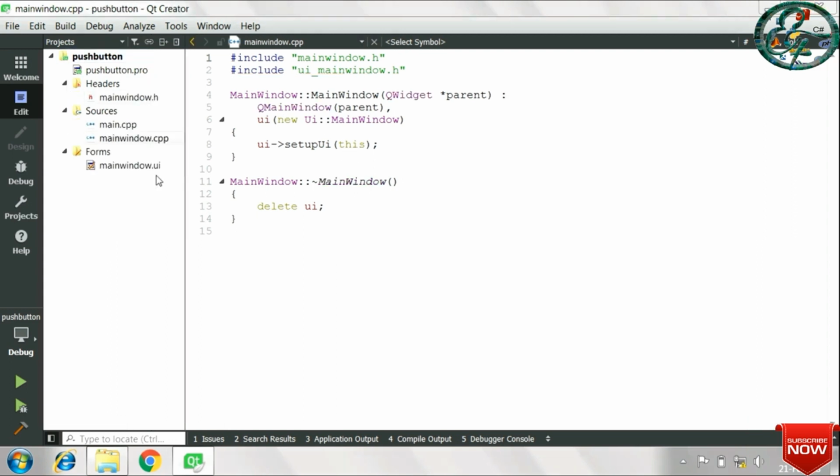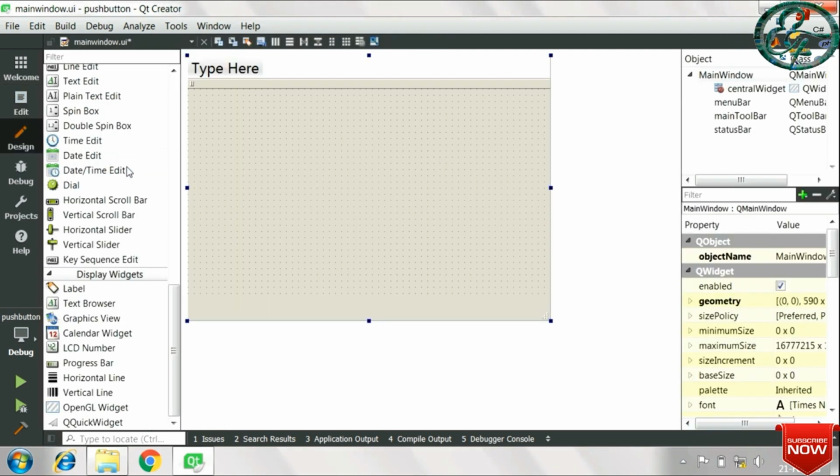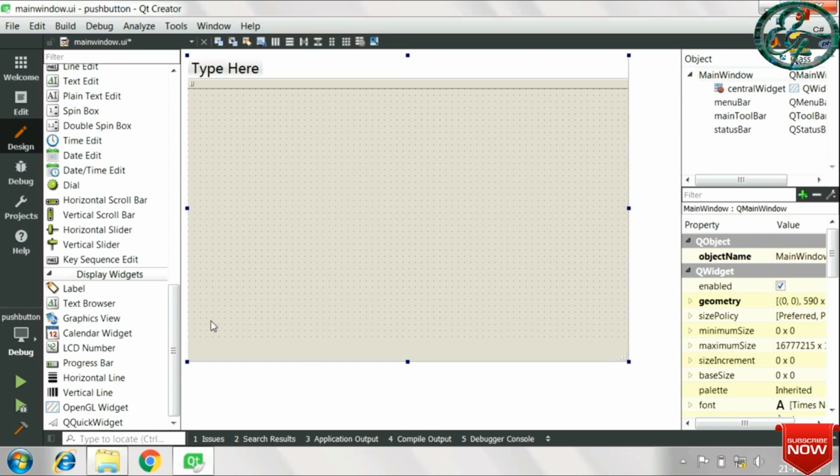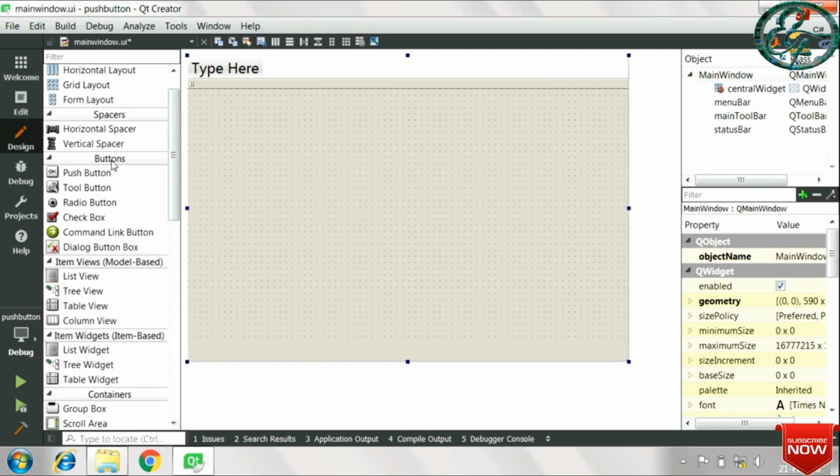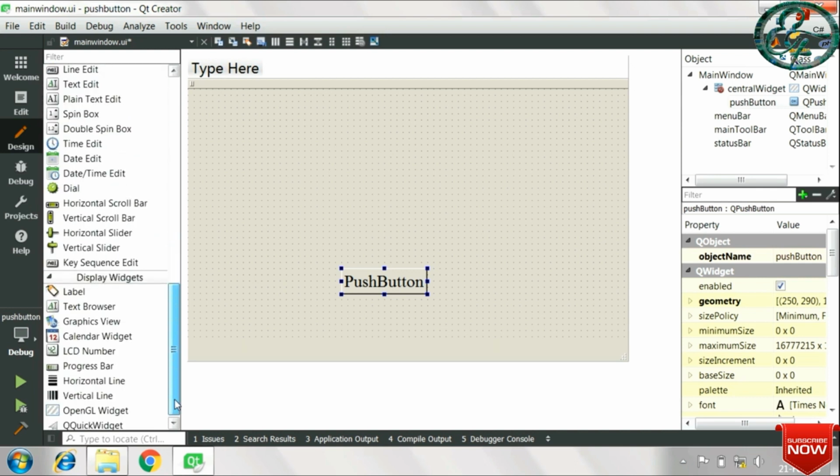Now let's click on forms. So our Qt designer is open now. Towards the left hand side, you see the toolbar. Check for push button and drag and drop the button onto your designer. And next you can check for the label button and you can drag and drop the same onto the Qt designer. You can drag and expand the size of the label using those dots at the corners.